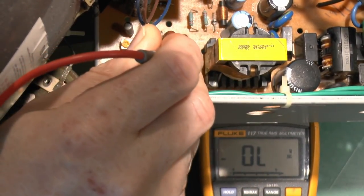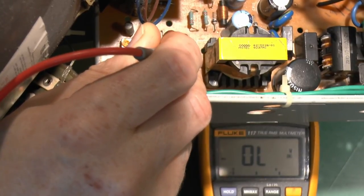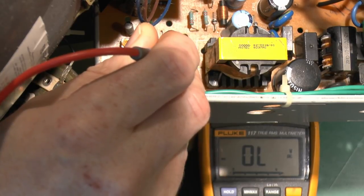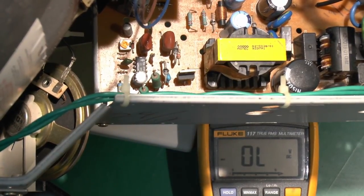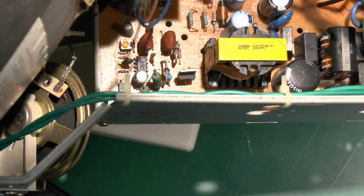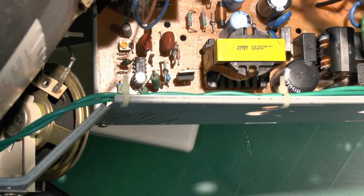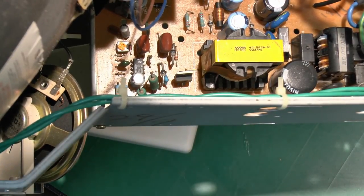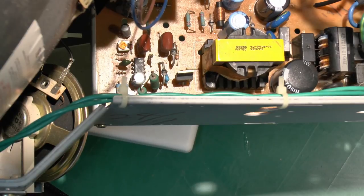again, it's showing open. And the other pin, that's the middle. And then the third pin, again, it's basically open. So although we don't know what that actually is, and we can't read it because I'm taking the board out, we already know it's highly likely working, showing up as basically a diode on the two other pins, or a couple of diodes, and then showing as open circuit on the other side. So that's fine. Generally, when these things fail, they will either fail completely open, so you have it open in both directions, or they go short, in which case it'll show a short circuit between one or more of the pins, and it's not doing that.